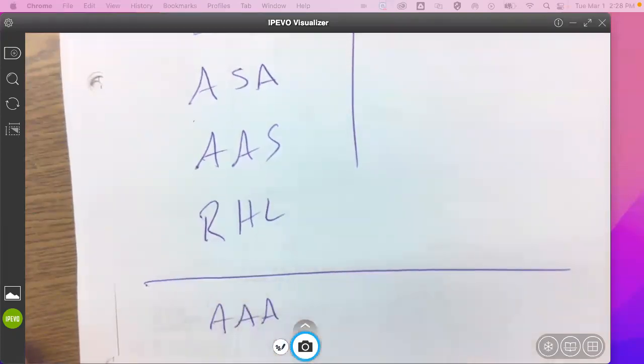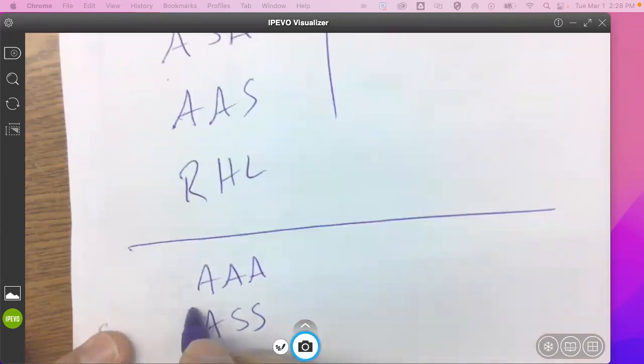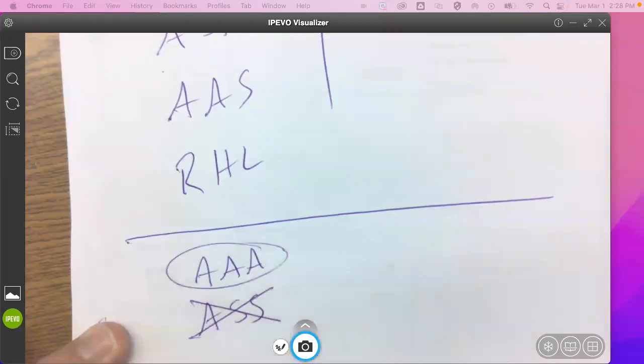And you remember that there were two that we wouldn't use of these, like the letters labeled. AAA we didn't use, and ASS we didn't use. Ooh, we can't say that in math, right? This one was the redundant case, or the ambiguous case where there's two possible triangles. Why didn't this work?